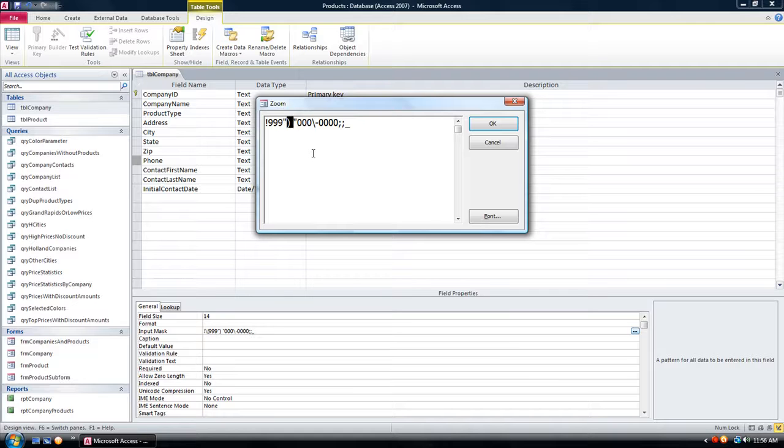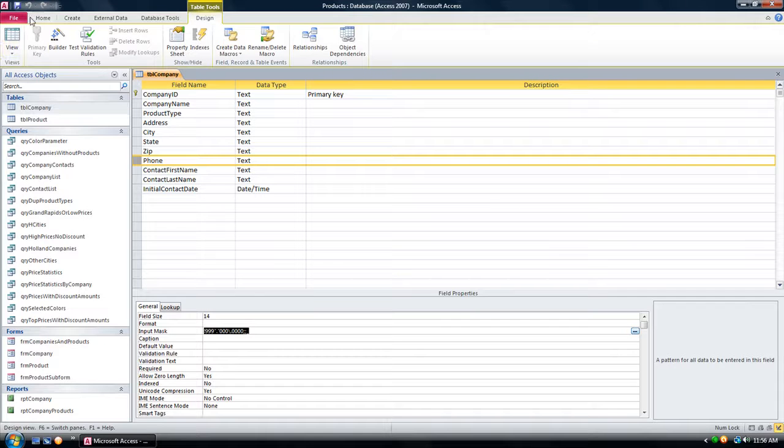So here would be a good place to put the first period that separates the area code from the first 3 digits of the phone number. I think that's called the exchange, this middle part of the phone number. And then we want to separate this part from the extension, the last 4 digits of the phone number. And as I said, the backslash or the quotes create a literal display character. So I'll just use the backslash that's there and put the period there. And that's it. You can ignore the rest of it.